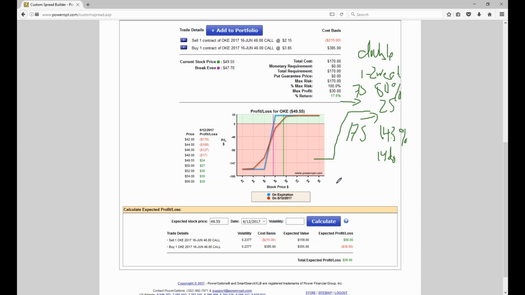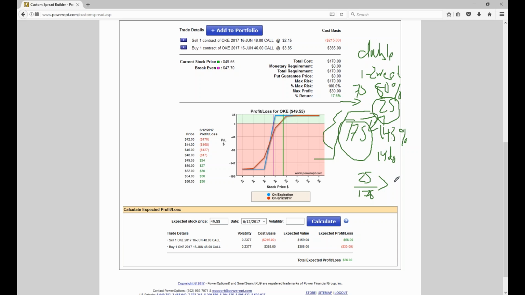You don't want to buy calls because you know that you could lose 100% of what you invest. But if you do a credit spread, you get this premium up front. You're only risking a small margin, the difference in strike prices, and you've got an 80% probability. What is this here between 25 and 175?